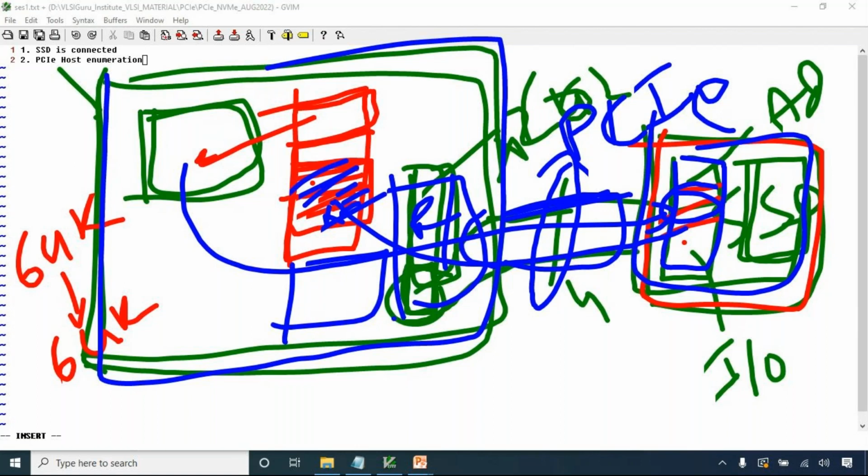Where the advantage of NVMe comes into the picture is, earlier in SATA and SAS protocols, there was only one queue where you could load only a limited number of commands. It was limited by the hardware. The SATA protocol itself is limited by the hardware implementation. Everything was implemented in hardware. Here, we are using the DRAM to load all my commands, and NVMe can process multiple queues concurrently.